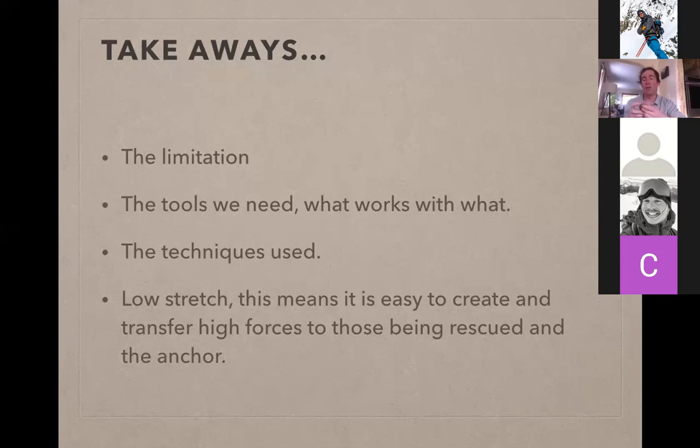And then you need to know the techniques, right? Ross just talked about a whole bunch of knots. You've got to know those knots and know which knots are appropriate to use with these lightweight kits, like the recommended knot to tie into a carabiner here, the barrel knot. It's simple, but you just need to know it and practice it. And as a takeaway, the low stretch means it's really easy to create high forces, and those forces can be transferred to the person falling into the crevasse, the person being rescued from the crevasse, and the anchor that you're doing your rescue from.